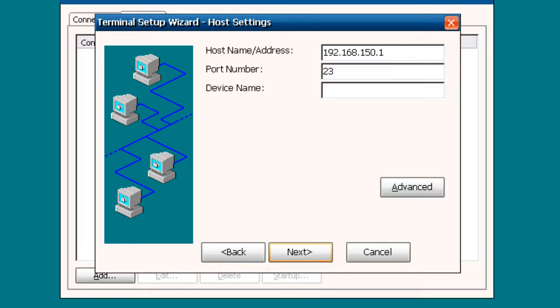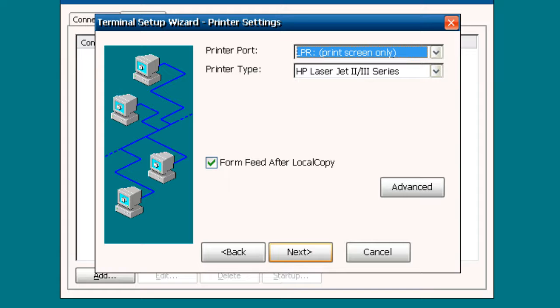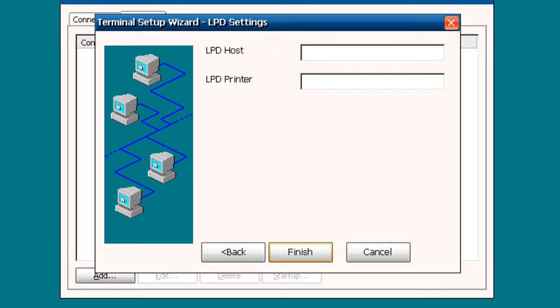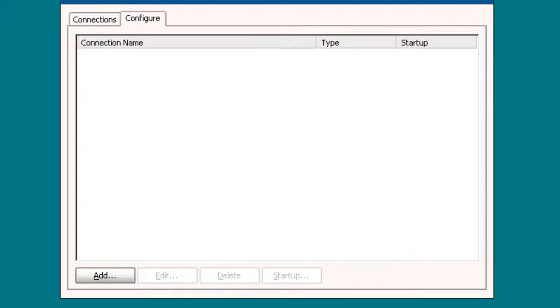And you can give it another device name. This will be recognized by your iSeries. It may assign a name. I'm going to put in here display 5250 and select next. If you have a printer to set up, print it here, or if you're using network printers, you don't have to do anything here. We'll just select next. And again, because we're not using a printer, we'll leave those blank, and we click finish. And there is our iSeries entry.